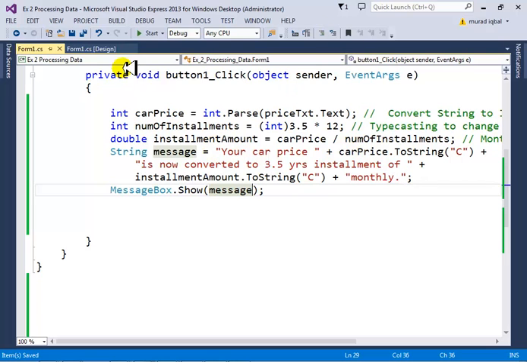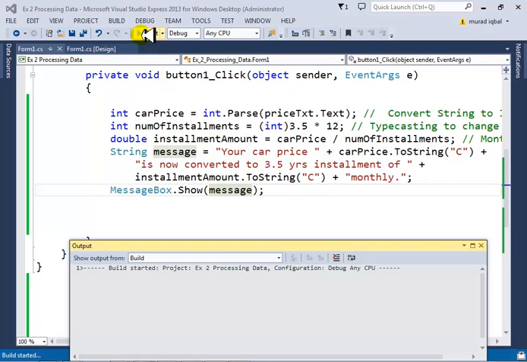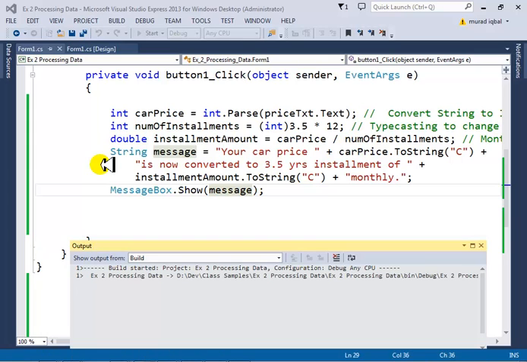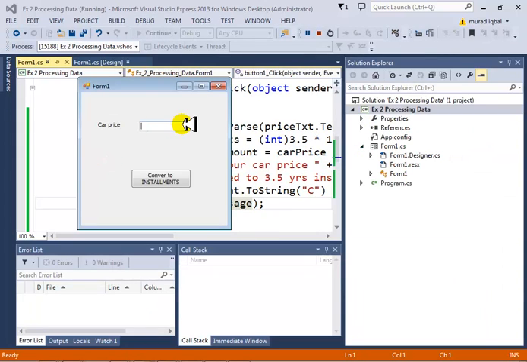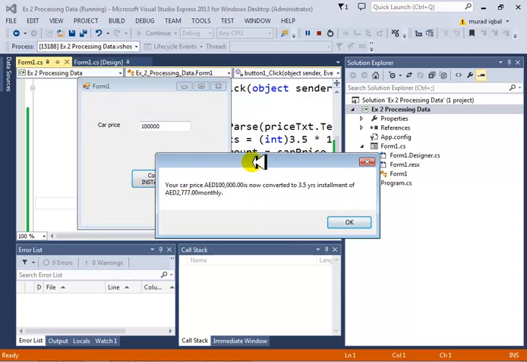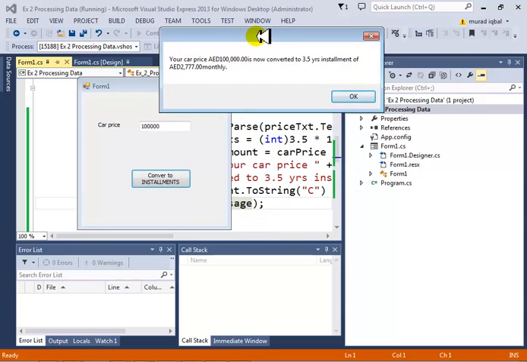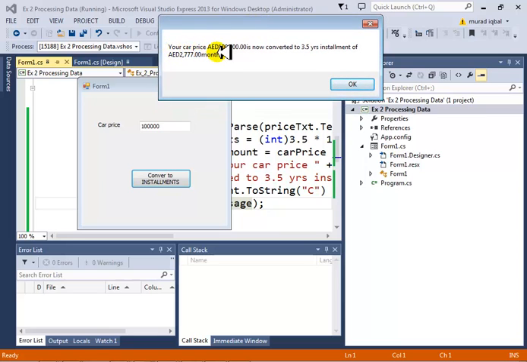Now let me run this and I'll show you how this works. Car price 100,000. Convert to installments. Your car price AED 100,000.